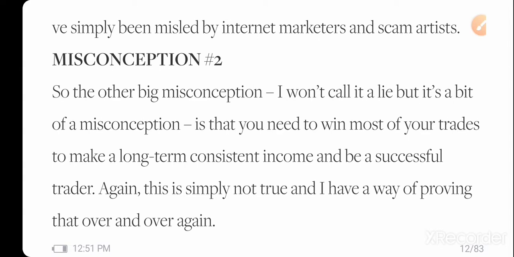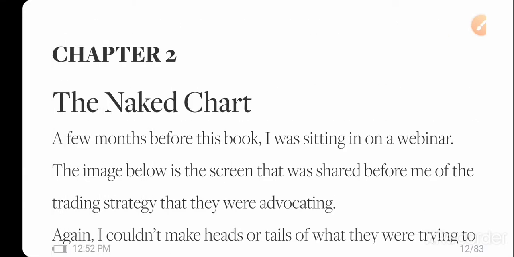And he made his point by saying that a lot of traders on Wall Street actually lose most of their trades, but before the year ends, they turn out to become profitable. So his idea here is that you don't need to win more trades or most of your trades in order to come out clean as a profitable trader, but you can win less and still turn out to be a profitable trader. That is the second misconception our writer talked about. So if you watch the previous video, which is in this forex strategy playlist, you will get the details of the misconceptions. Okay, so let's move to chapter 2 of this book.